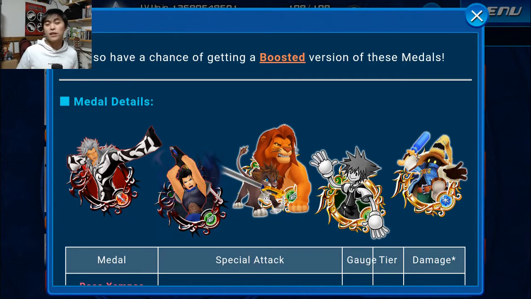So that is a big thing to pay attention to, because what that means is that you have to have the resources to make this medal great before you pull for it. So what does that entail? You need blue fairies, and not just any blue fairies, but these are all tier 8. So tier 8 blue fairies.